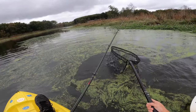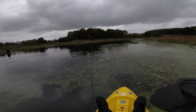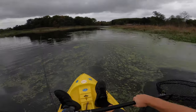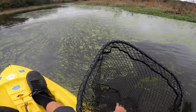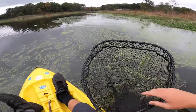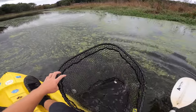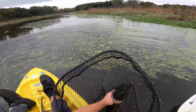That's a quality fish. Dude, there's like a log in the water right here, right? So he hit it, ran into the log, and the log came shooting up out of the water. I'm like, what the heck? I know I'm not snagged. And then I pulled back and he started fighting like crazy. Oh yeah, that is a quality fish right there, man. Probably a 5-pounder. Wow. This Addiction Baits thing, man, this is legit. This is legit. Wow. Great fish to end the day, man.